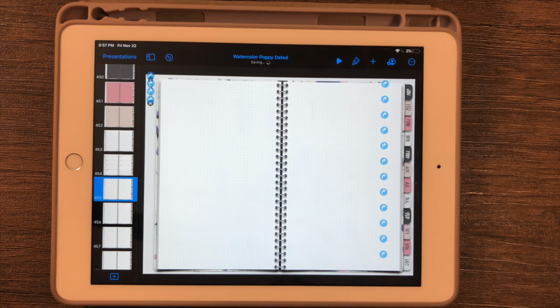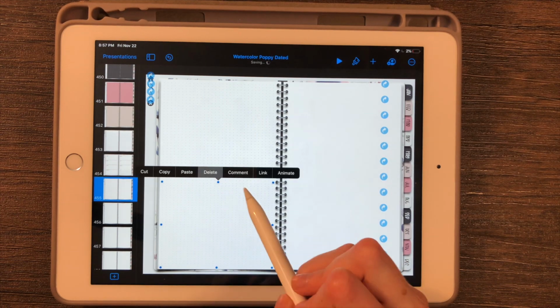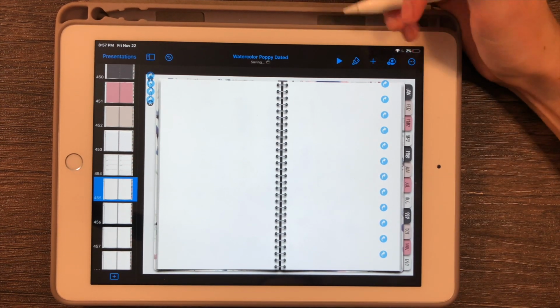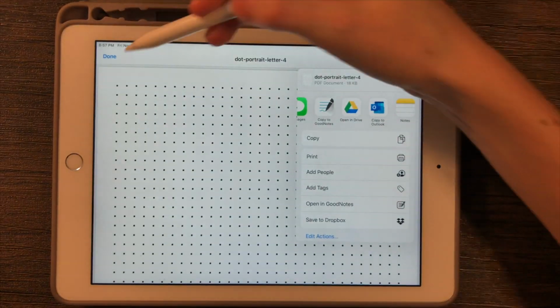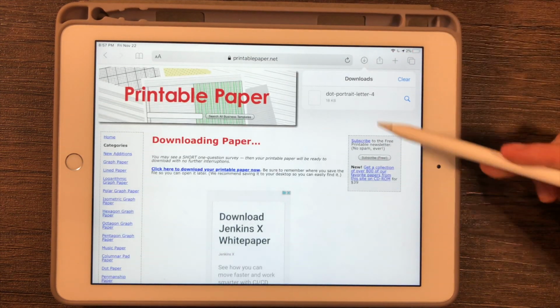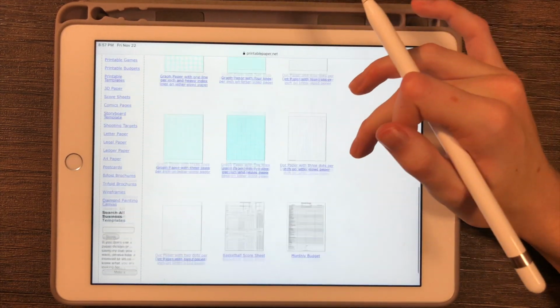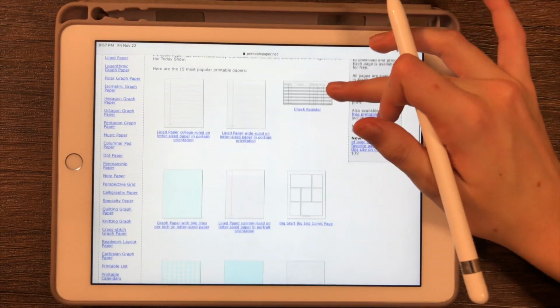Making your own designs is a little difficult, but it's possible using Procreate. So my dot grids look a little different from these because I created my own using Procreate. Going in, creating symmetrical dots, copy and paste over and over in Procreate until I make my own grid paper. Just because I want to be creative and make my own things. However, printablepaper.net is a great option if you want to import different paper designs. So I will have that linked down below as well. And they're adding tons of new paper each day, so if you wanted to add in your own templates on here instead of creating your own monthly or weekly, that's also an option as well.